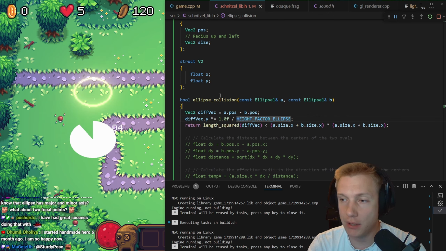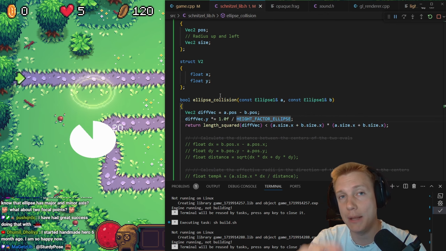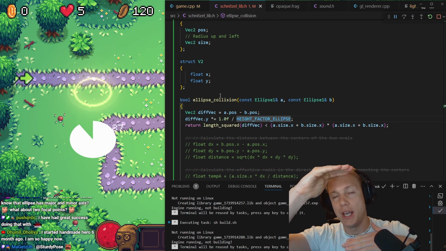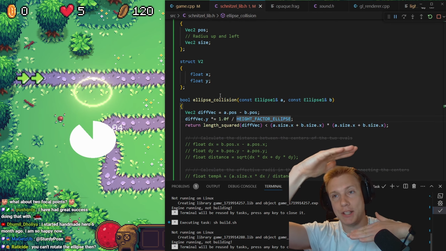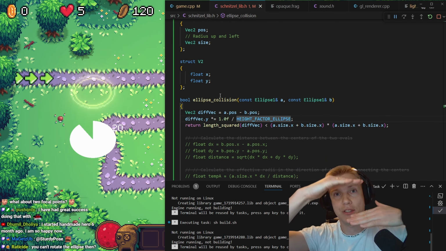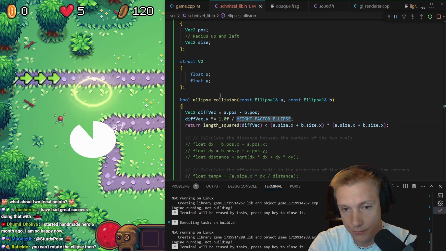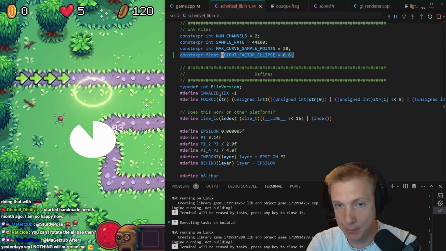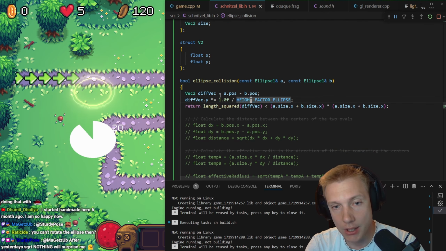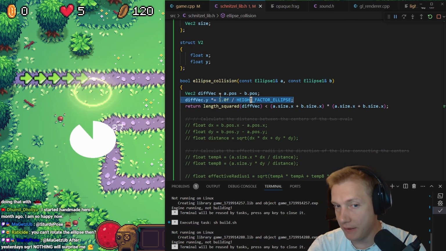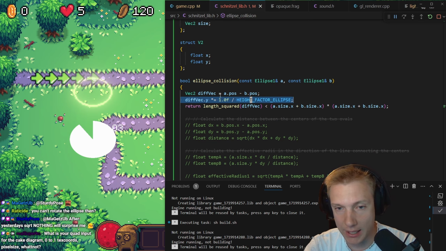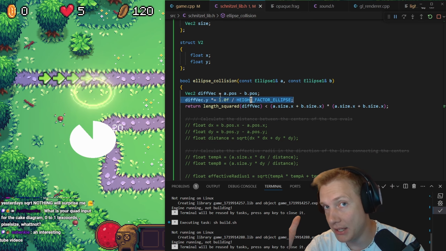So the height factor of an ellipse, this only works for two ellipses that have the same height factor. If you have two different ellipses, one that's squashed more and one that's squashed less, it won't work. So height factor for my ellipses is 0.8 in this case. So you multiply this by 1 divided by that. I don't know why it's 1 divided. Absolutely no idea why it's inverted.